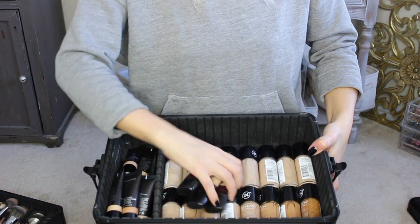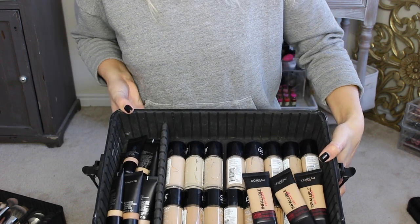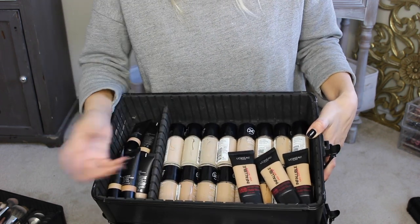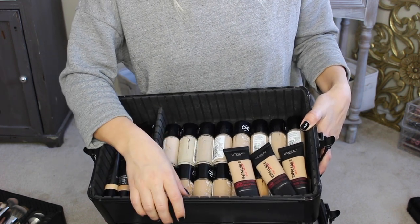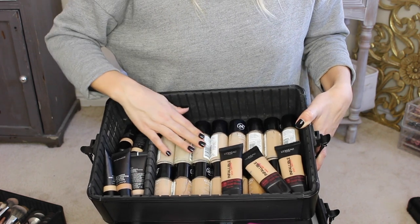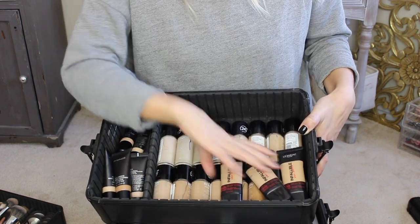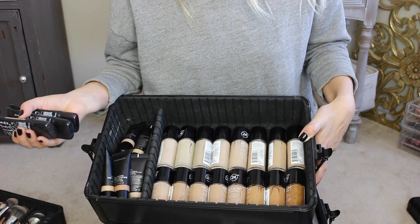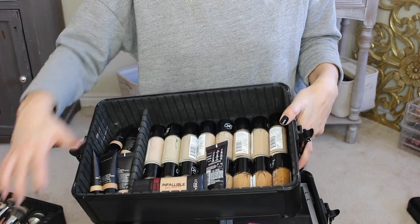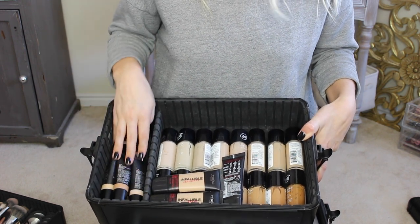For foundations, I have a few of the L'Oreal Infallible foundations, and I'm so excited about Revlon Colorstay — I got in touch with a wonderful makeup artist here in Boise and asked what she was using, and she said Revlon Colorstay. I've also gone through the Too Faced Born This Way, Urban Decay Naked Foundation, and my MAC waterproof ones, all wonderful quality. But the Revlon Colorstays are truly like MAC Studio Fix — just the drugstore version. They actually photograph a little better and apply easier. I have 16 shades, and a pretty wide color selection of the MAC ones as well.